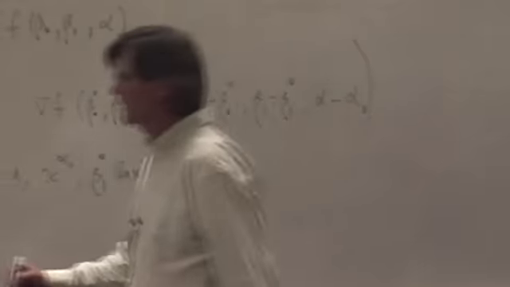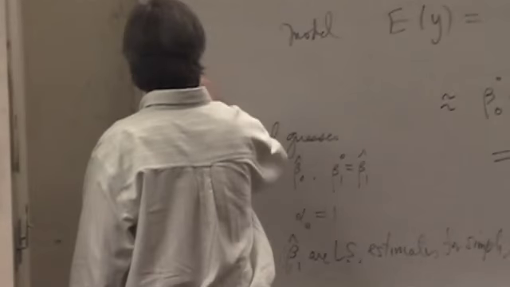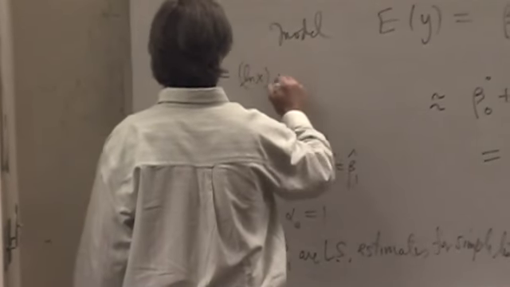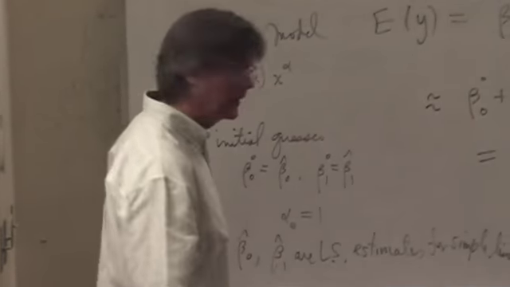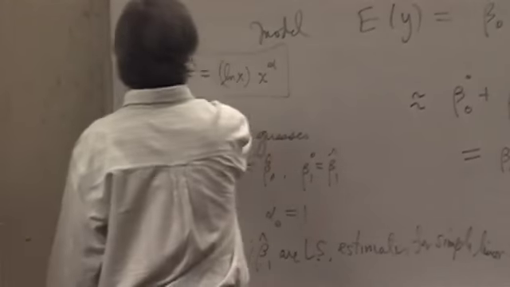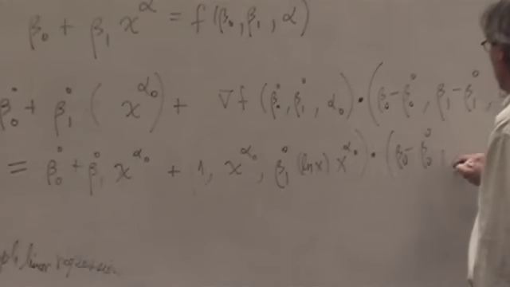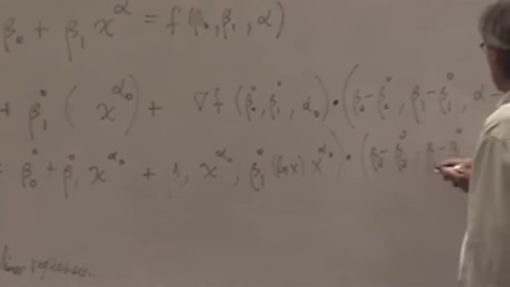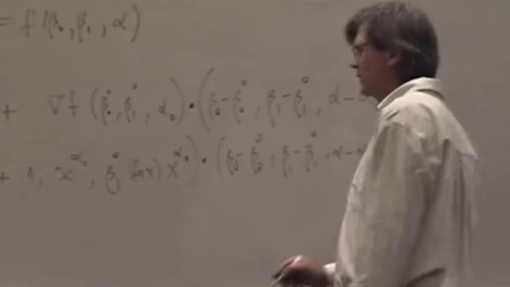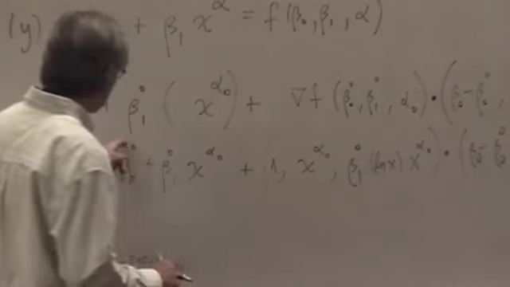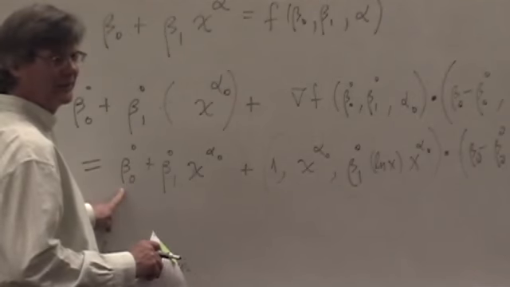What I'm using off on the side here is that the derivative with respect to alpha of x to the alpha is log x times x to the alpha. That's going to happen over and over again. Okay? And so I'm going to use that off on the side. So I'm just going to make this really precise, exactly what I'm doing. Dot this vector, beta 0 minus beta 0 super 0, beta 1 minus beta 1 super 0, alpha minus alpha 0. Now put all this stuff together. What do you get? You get 1 times this beta 0 minus beta 0 super 0. What happens is the beta 0 super 0's cancel. Alright?